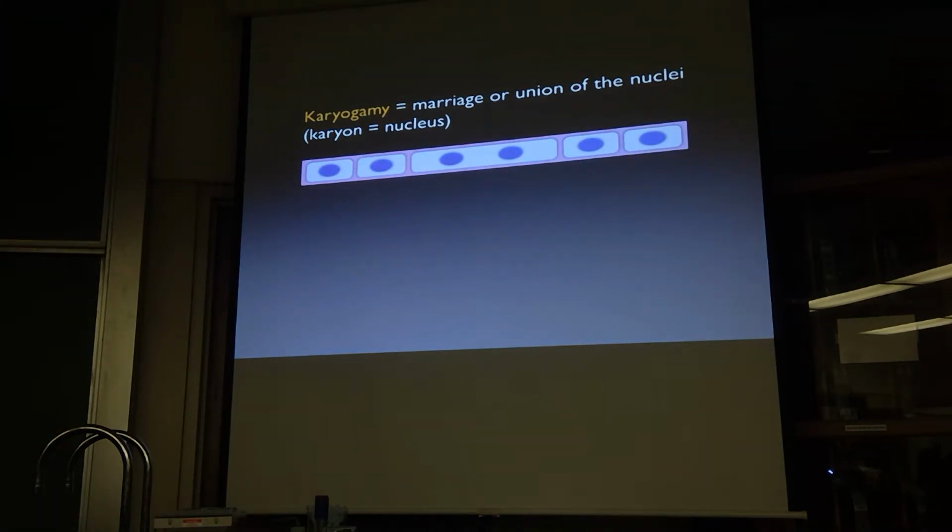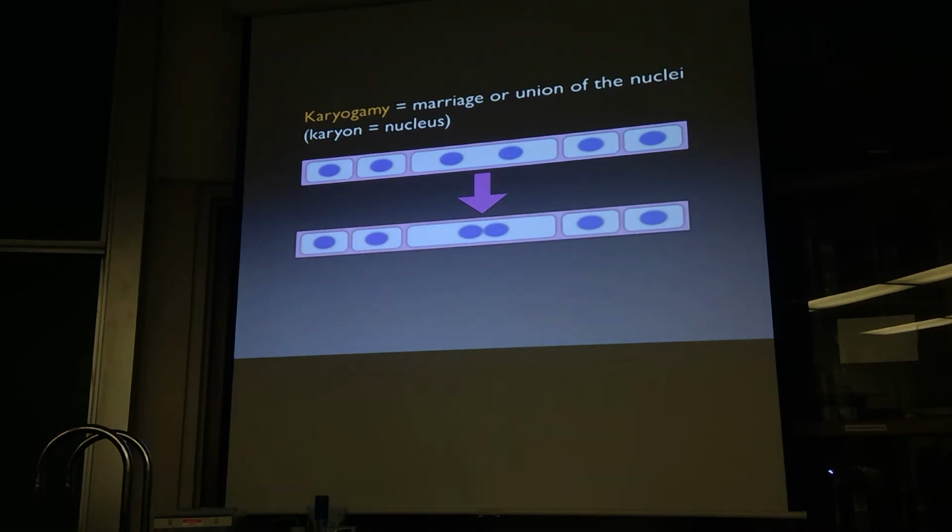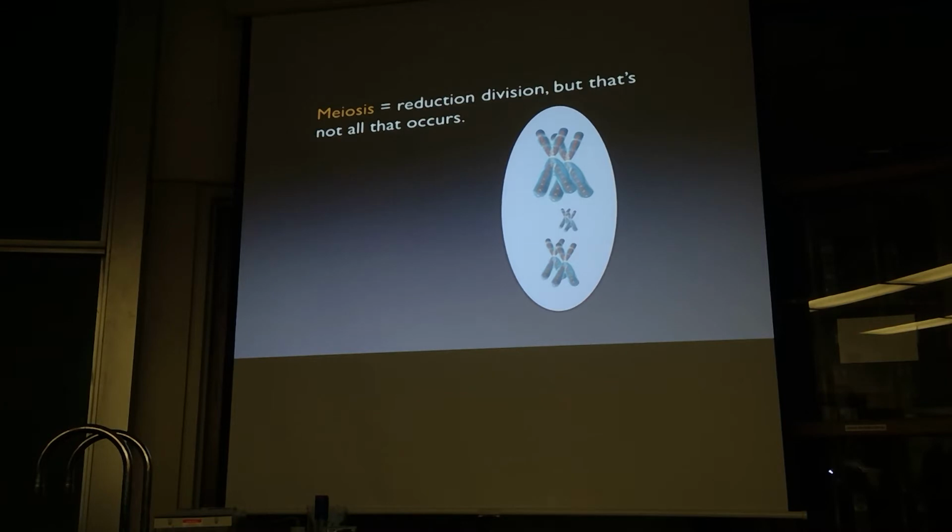Here we see our nuclei separate, and then we're going to bring our nuclei together, and they're going to fuse. When they fuse, they form what's called a diploid zygote. That's the term that usually applies, but technically, that thing isn't really diploid. Diploid means you have 2 sets of chromosomes. At that point, it actually has 4 sets. It's tetraploid. But when you look at a chromosome, it's an X-shaped structure. That X is 2 sets of DNA. If you count each X as one, then it is diploid. Anyway, we've got our nuclei joined up, and then the next step is meiosis.